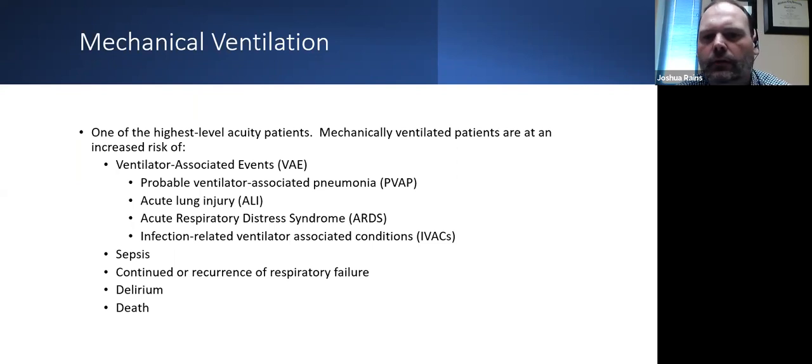We've got probable ventilator-associated pneumonia, acute lung injury, acute respiratory distress syndrome, or ARDS, infection-related ventilator-associated conditions. In addition to that, though, these patients are also at an increased risk of becoming septic, or recurrence of respiratory failure. An example of these patients, I think of COPD patients. You know, they're harder to wean off the vent. We get them off the vent, and sometimes, unfortunately, they have to go back on. Delirium from sedation, obviously, they're more susceptible to that, and also they're obviously more susceptible to death.